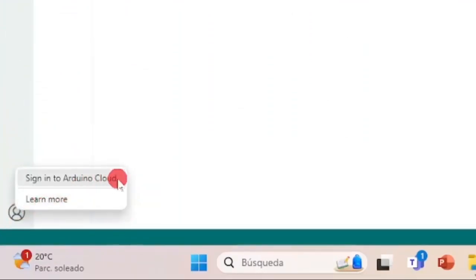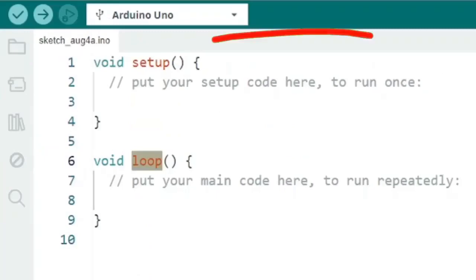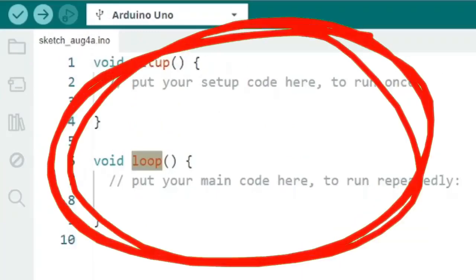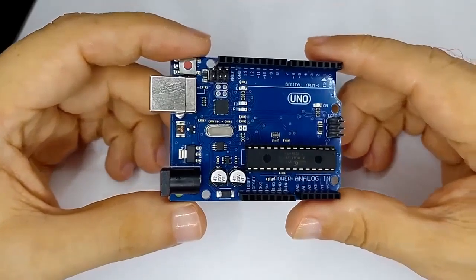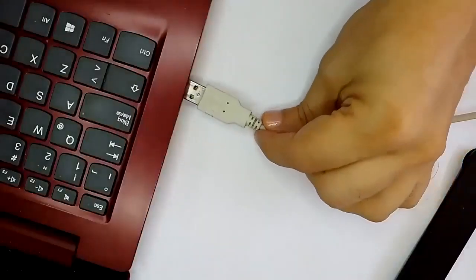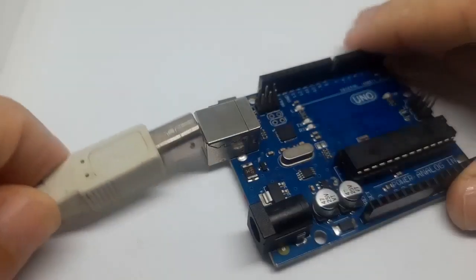And at the end of the vertical bar we find an icon to access the Arduino code editor in the cloud. And of course, we find in this interface the local code editor tab, where we will edit or develop the code or program that we will upload to the development board of our interest, in this case an Arduino-compatible Uno board, which we have connected to our computer via a USB cable.